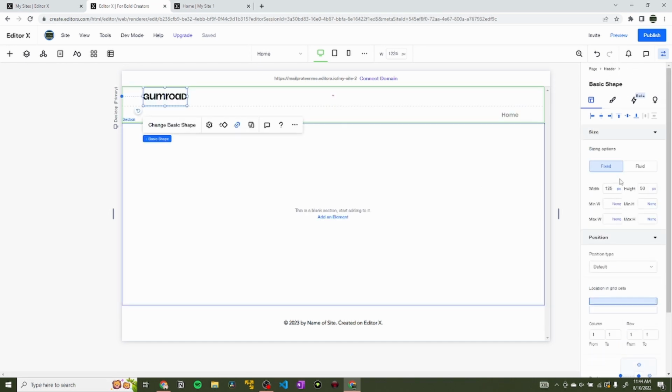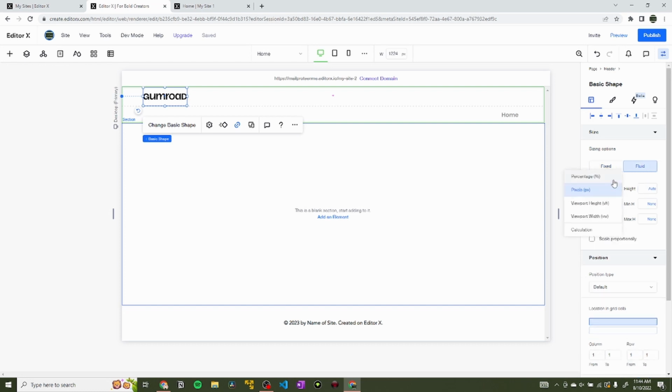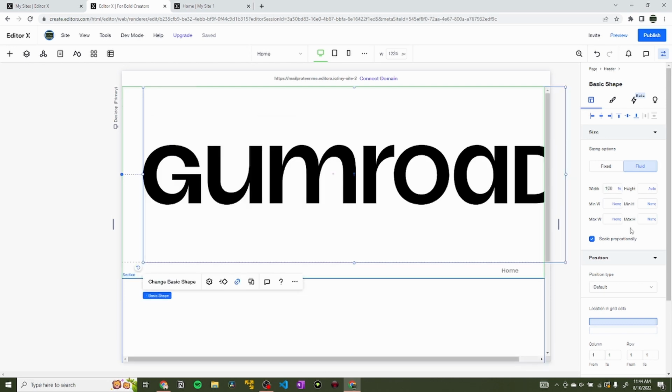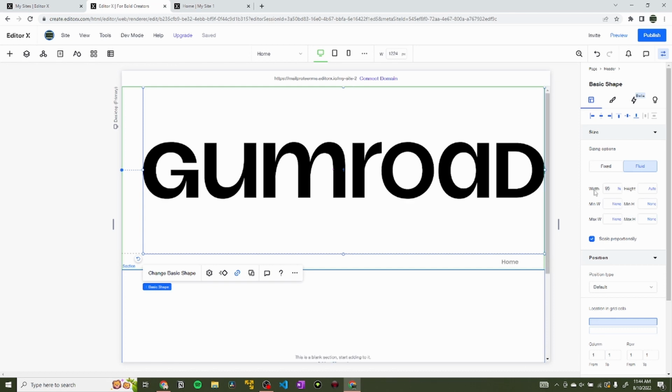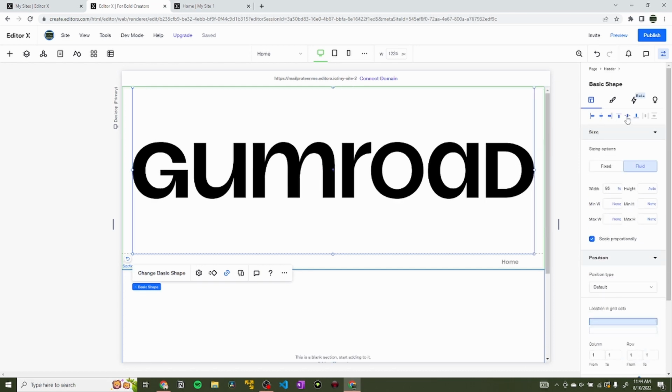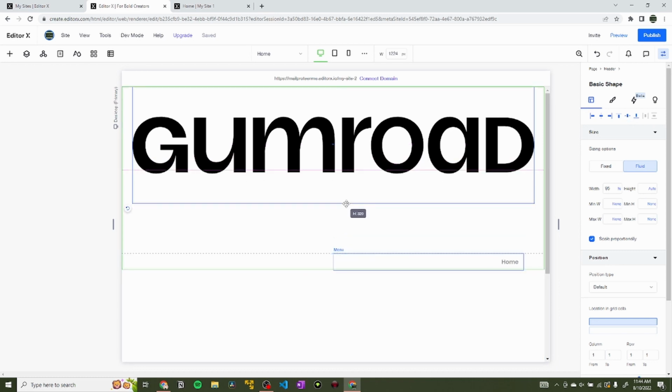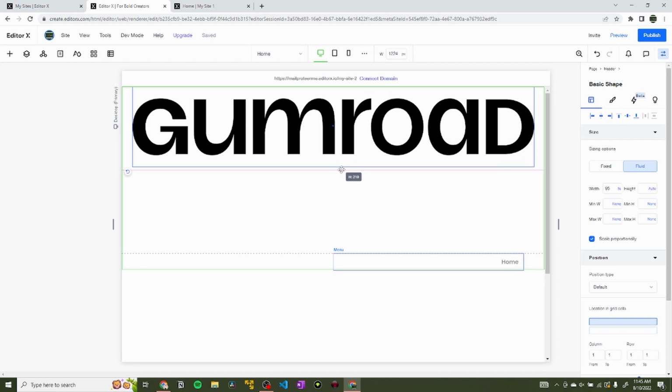So now this logo needs to have a width of, let's say, 95%, with the height to be auto here, and now I'll set the size to be 100%. Okay, let's make sure that I hit 95%. I also want to center it like that, both horizontally and vertically.